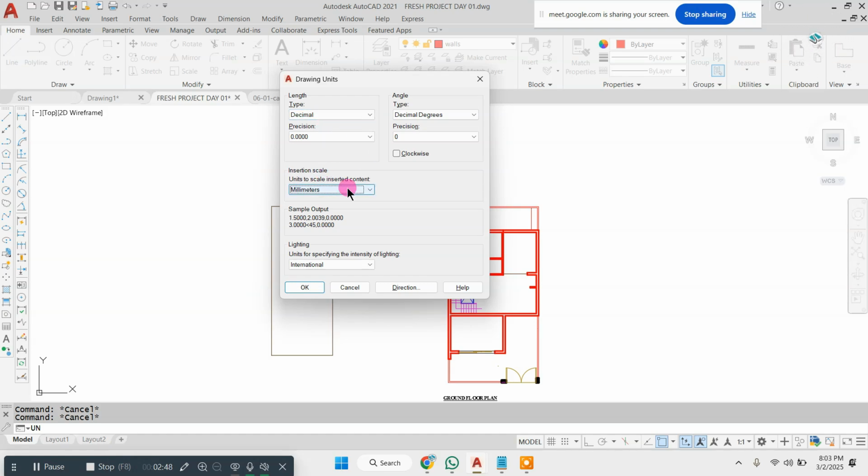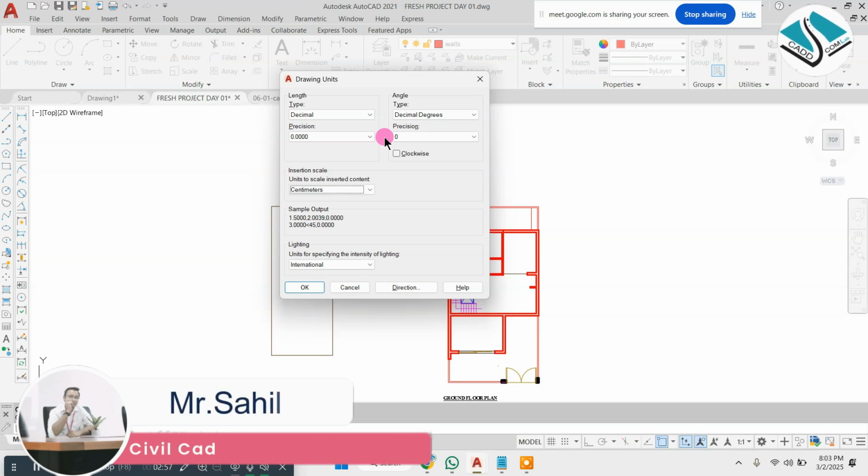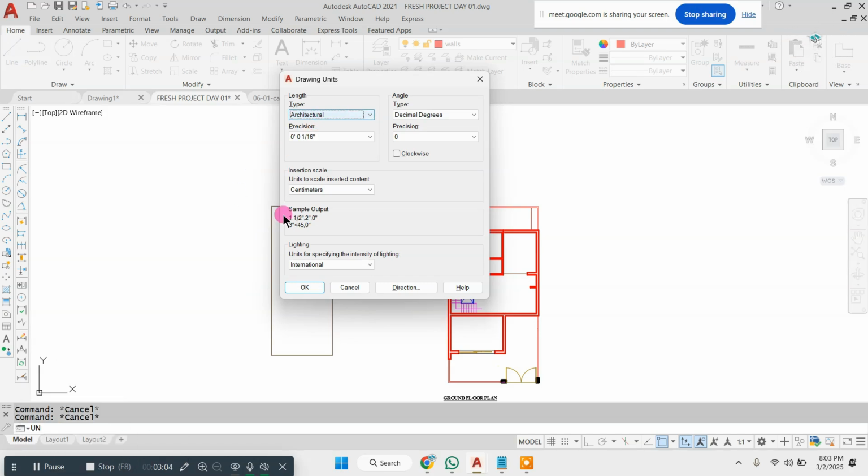Under decimal we can work on both mm and centimeter. So these units work under the decimal option. And for architecture we will always use inches option, not feet. So architecture inches, precision we will use around 1/16, and okay.